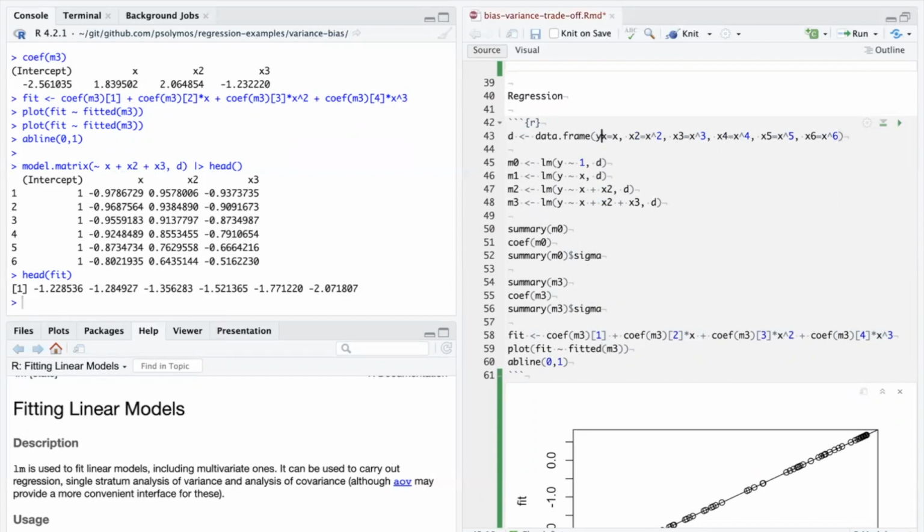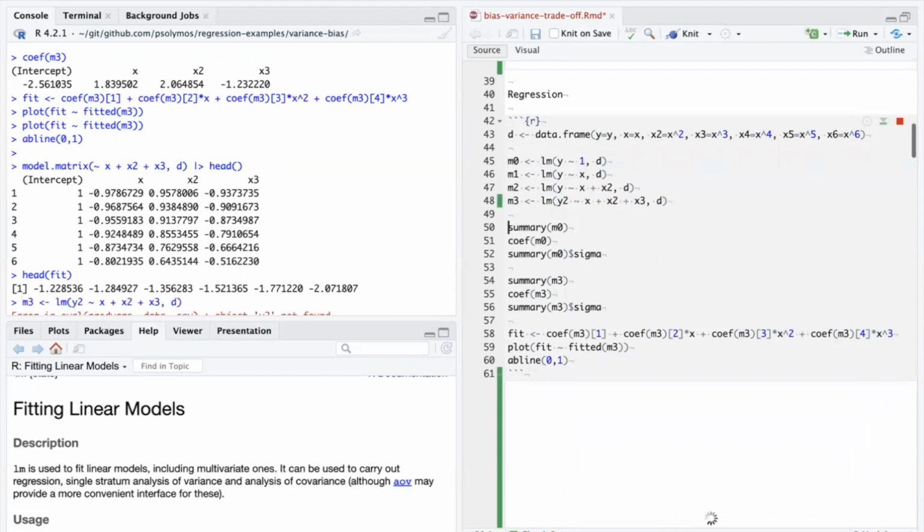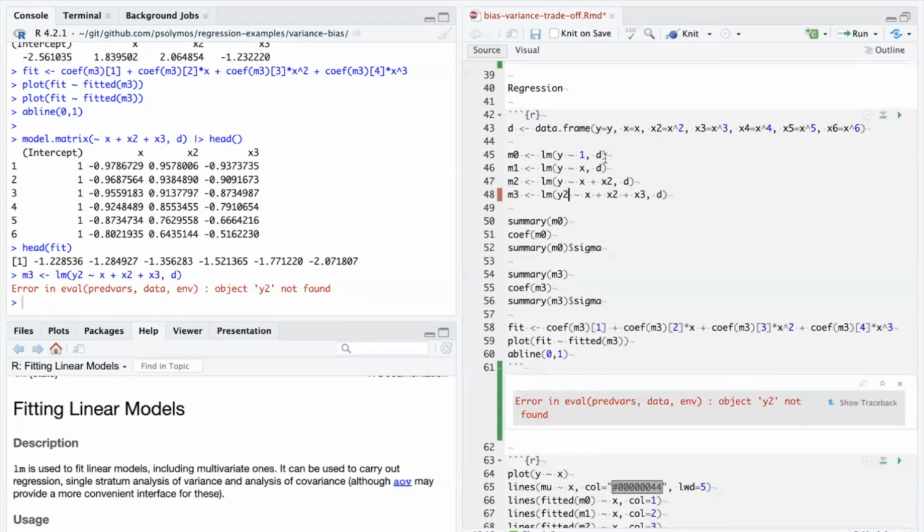So if I put it in here, then I think things will work out the same way, because what is happening here is whatever is defined in the formula, it will look first in D. If something isn't in D, then we're calling this LM function from the global environment. So now anything that is missing, it is going to be looking for them outside. So if I say, let's look for Y2, then Y2 is not found. Yes, so it should be the same. And then if you put it into the data frame and change it outside, it is still going to be using it from the data frame. So that's why it's probably a good idea to have it as part of D. Okay. So just leave it there.